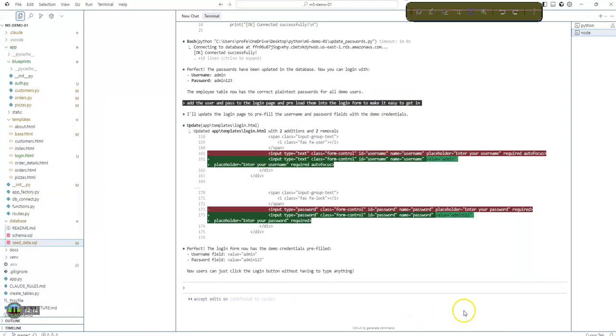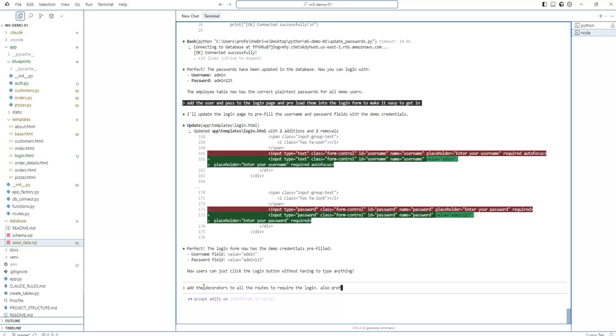So I'm going to say add the decorators to all the routes to require the login. To require login. I think that's the right terminology. And the decorator is a little @ symbol that says login required.